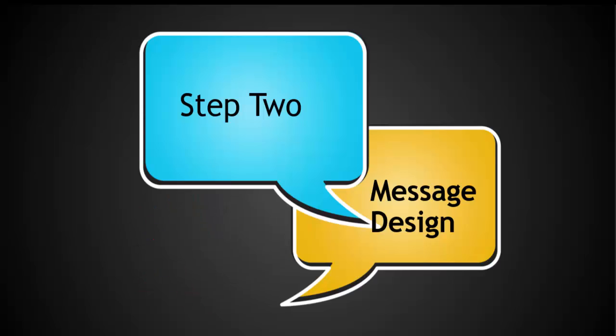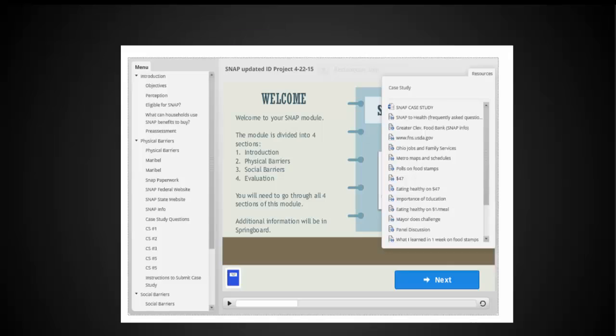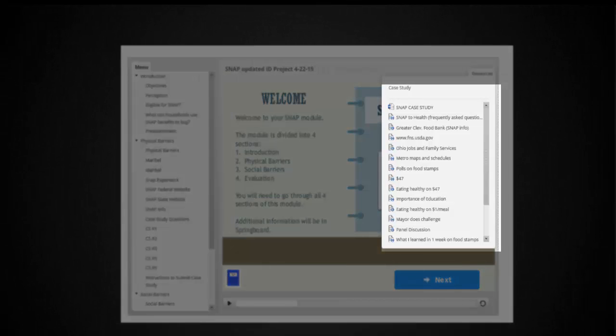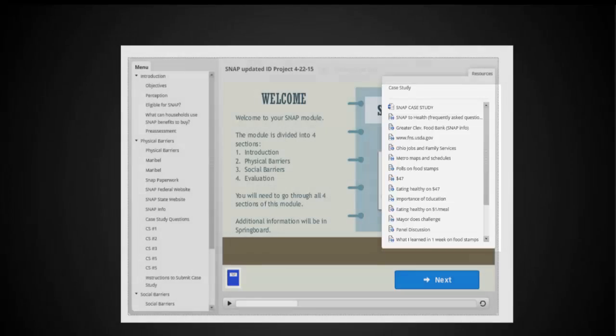Step 2 is message design. We discussed how to organize the module to best support understanding of SNAP content and what we could design into the module to have the learner actually face some of the issues faced by the SNAP participants. Since the module's goal was to develop empathy, we put all the basic information about the SNAP program under the Resource tab so that the learner would have it available if needed. We also included many supplemental videos and websites for the students to explore that delve even further into issues faced by those on the SNAP program.